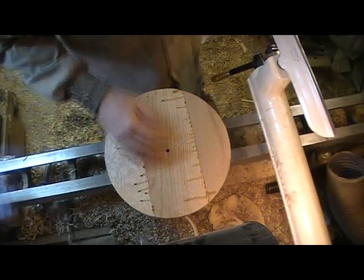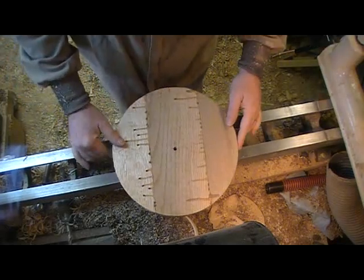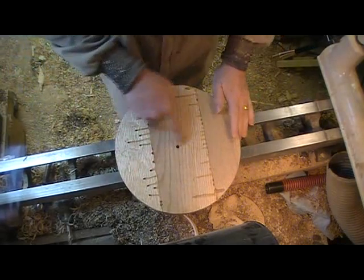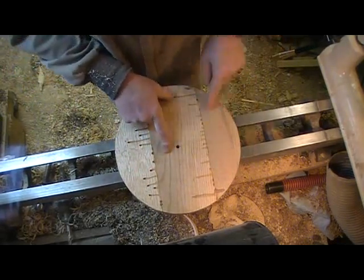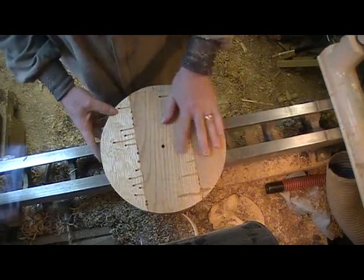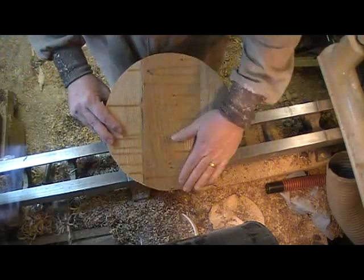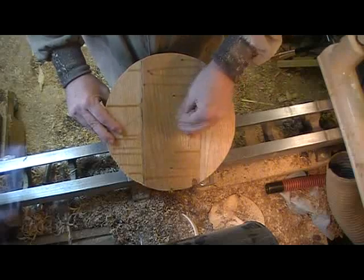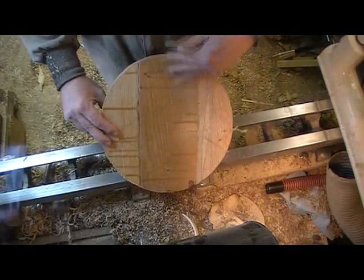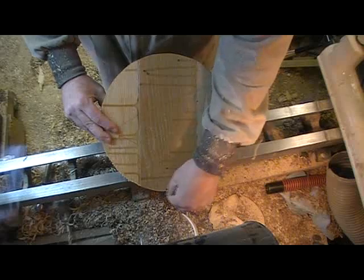Okay, so I have this disc of oak. I'm not 100% sure. It looks like these two pieces are probably red oak and this piece might be white oak, but it's wood that was salvaged from an old church pew. It's still got the finish on this side, so that's gonna mess up my tools when I start cutting on it, but we'll get the finish off eventually.